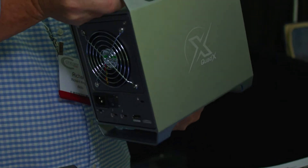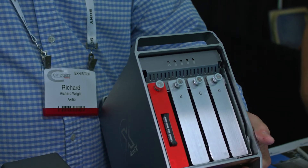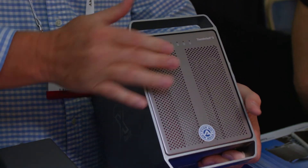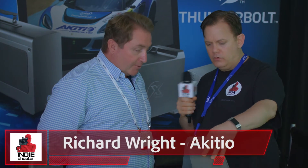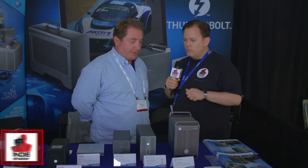Does the Red mini-mag reader ship with it automatically? It does not — it's not available yet, just a prototype at this point. Our plan is to offer it hopefully by the end of the summer. But the Quad X is actually available — you can get it on Amazon, through our resellers and distributors. It has two Thunderbolt ports and a DisplayPort, and it'll do about 1,400 megabytes per second — so 1.4 gigabytes per second transfer speeds.